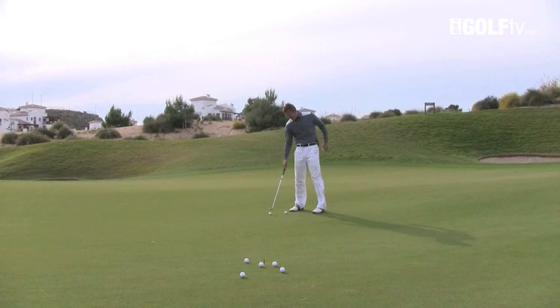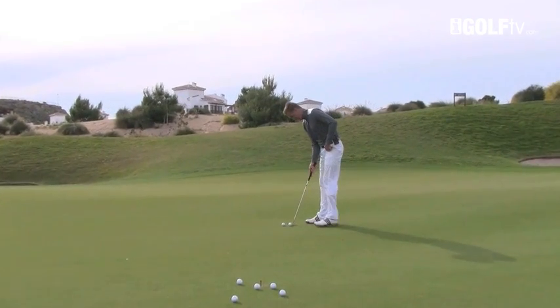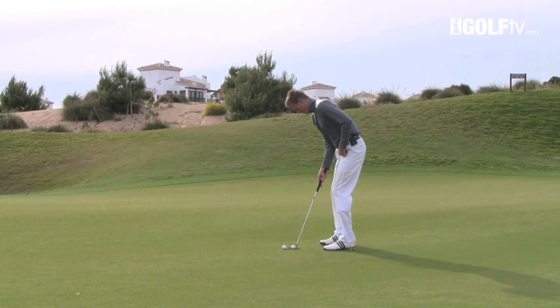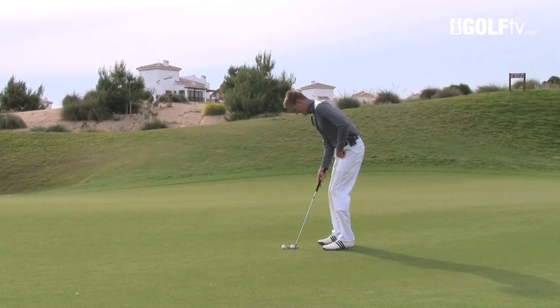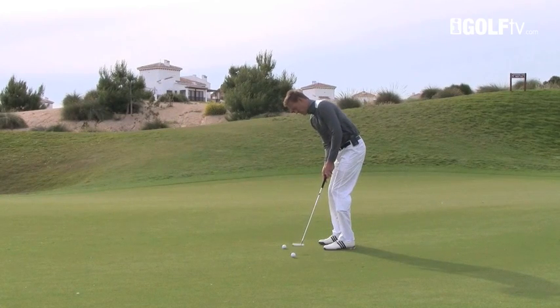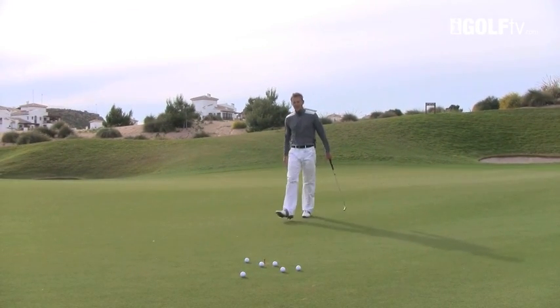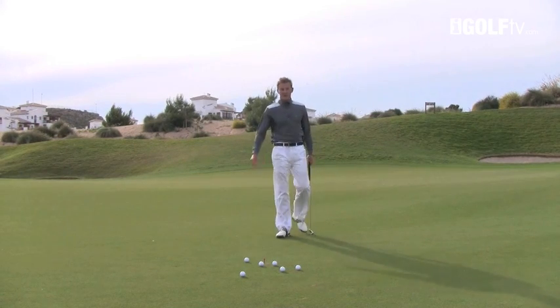Right, let me hit a couple of putts from here. Now we're at probably about 15 feet here, slightly downhill. Once again, set up, got a 3 level here. I'm just going to drop it into a 1. Now if you go ahead and hit putts like that, you're going to make a whole bunch and make some cash.